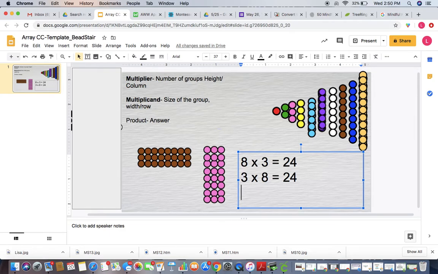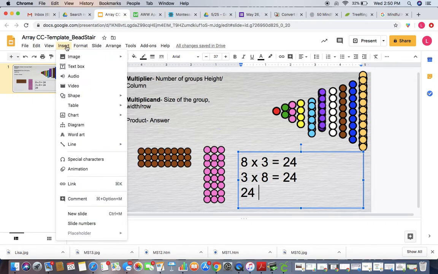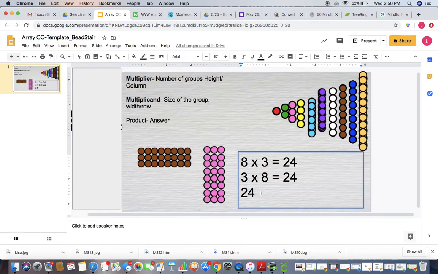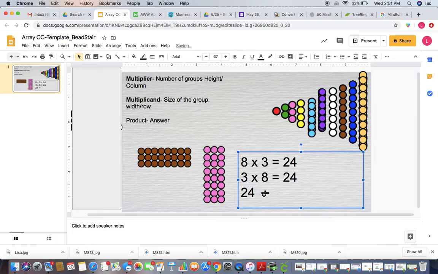Division is when we take a large group and we make it smaller. Okay, so now we know our large group is 24. But what are we dividing it by in order to make it smaller? Well, we're going to divide it using our families. So I'm going to insert my division symbol here so that we can continue our work in division. And I'm going to color it in so we can see it. There we go. So we have our division symbol here. We have 24, and we're going to divide it by either 8 or 3, it doesn't matter. But let's look at our arrays and see.